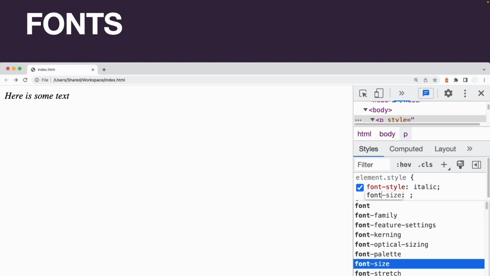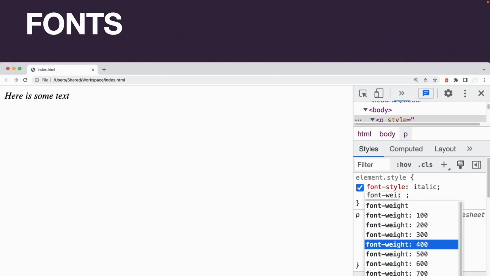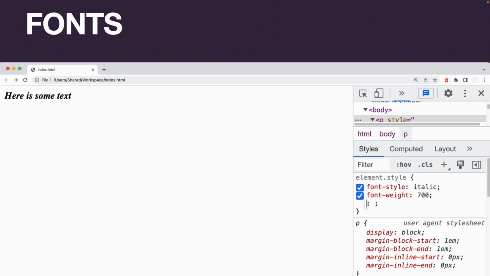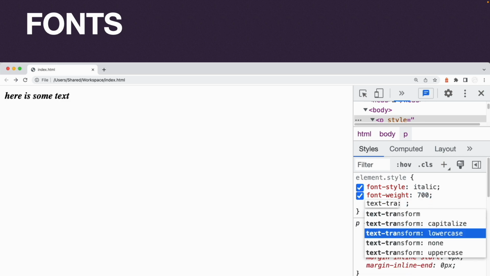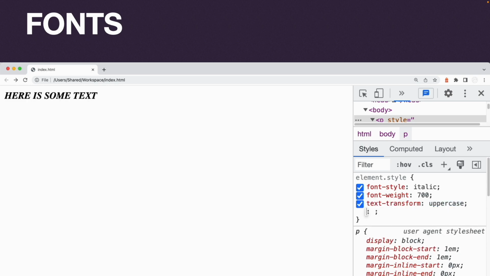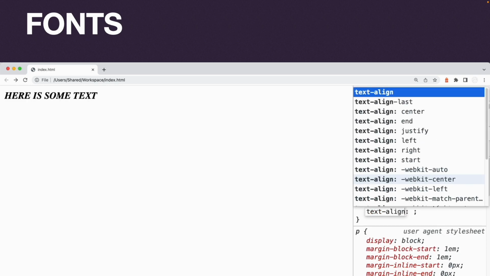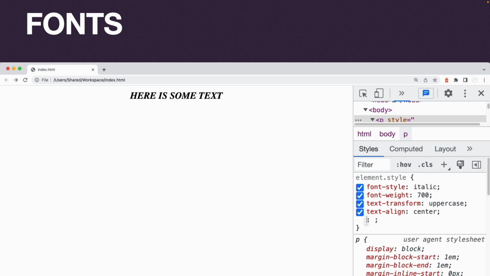We can change the font style to be italic, so that's going to give us italic text. We can set the font weight. Some fonts actually support a really granular level of up to 9 different font weights, set by 100, 200, 300, 400. We can transform the text. In this case, we're making the text uppercase, even though it was lowercase in the HTML. And we can also use the text align attribute to align the text. This, of course, needs to be inside an element that's not inline, because if you only have text itself, you need to know what width you're centering it in.